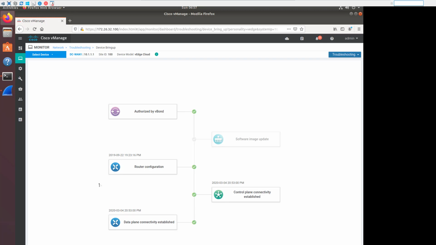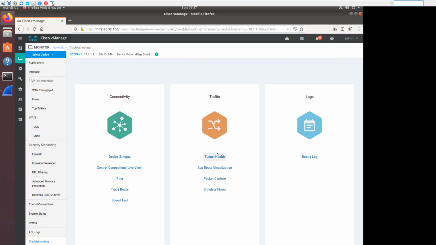And what's cool about this is if it were to have failed, you would actually get a red X mark at any part of the step, and then you'd have a better idea of where in the process the onboarding failed. Some of this would even become clickable to try to get the error messages. Also notice that we have a timestamp for when certain tasks were completed. So that's a really cool little thing that you can use to troubleshoot if you're having trouble onboarding devices to the fabric.